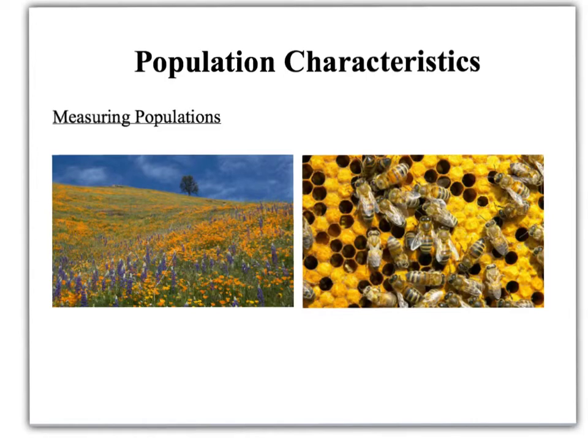Okay, let's look a little more closely now at why scientists care about populations. The first thing they want to know is how big is the population? They have to come up with ways to measure it. So if we have a plant species, like the little blue plants in this picture, that we want to find the population of, this is fairly easy for scientists. They can go out and they can actually count those plants. That's called a census. Now, they don't go out and count all the plants in that area, but they choose little areas like our hula hoop experiment to count, and then they average it out for the whole area. So they can do a census pretty quickly and pretty easily.